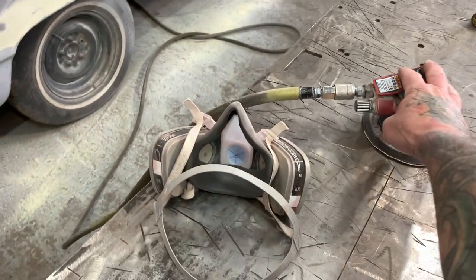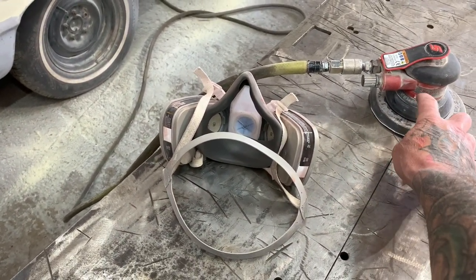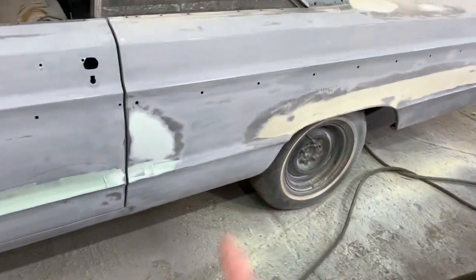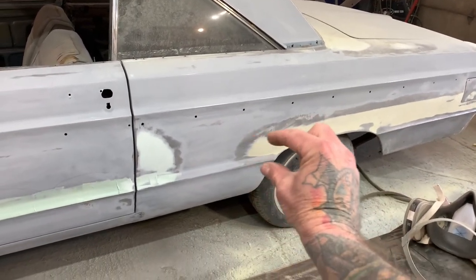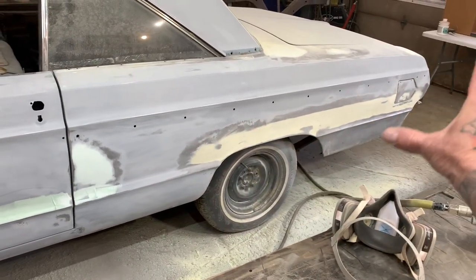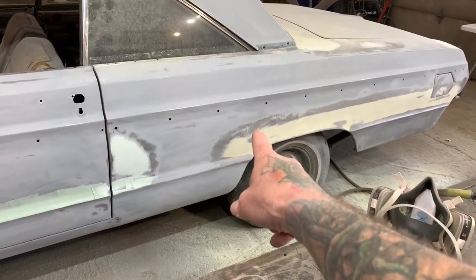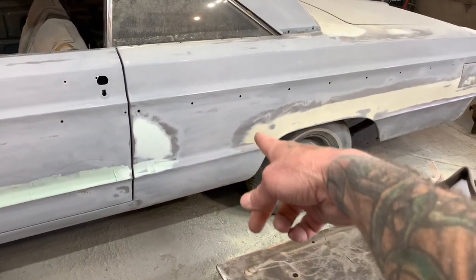I'm using the DA with, I think, a 40 grit or something like that. I can't remember, but I'm knocking down the filler. Instead of just doing a little patch here and a little patch there, I'm doing the whole panel. That's Robert Lowe Maxi Fill, and I'm just knocking it down, so it all gets sanded off on the floor.